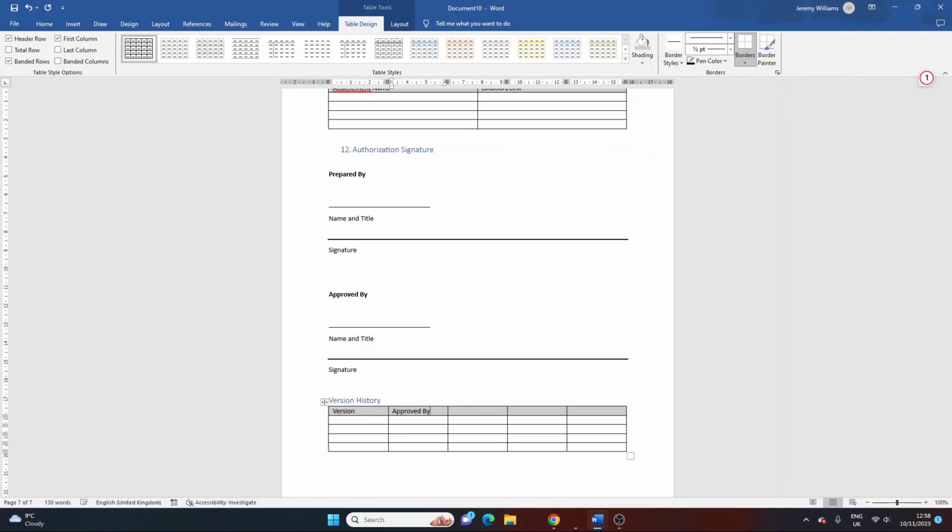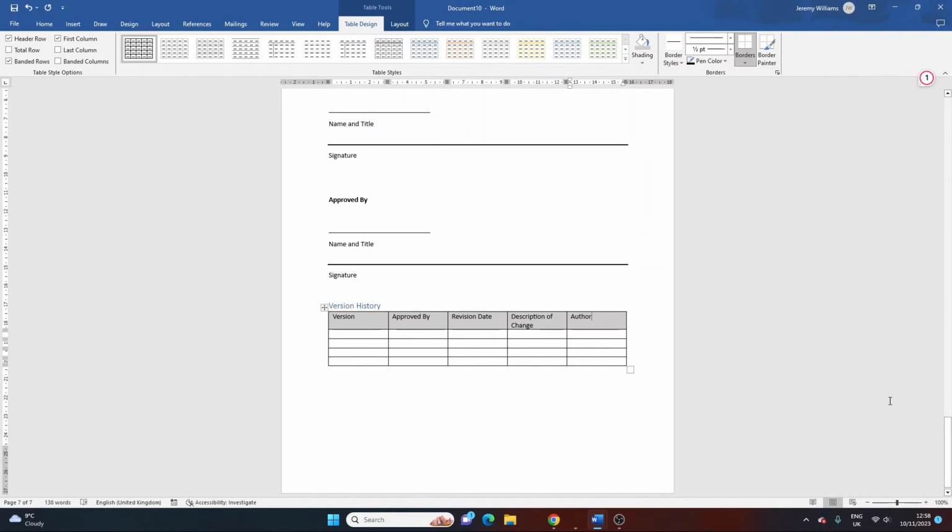Because that way we know who's changed it, when they've changed it, you want your project to have a really good audit trail. And you don't want things to be changed from what was agreed at the start of the project, or otherwise it's not good for anyone. And it can get you in serious trouble. So yes, these are the columns I would recommend. And that's the version history. And that is the document.